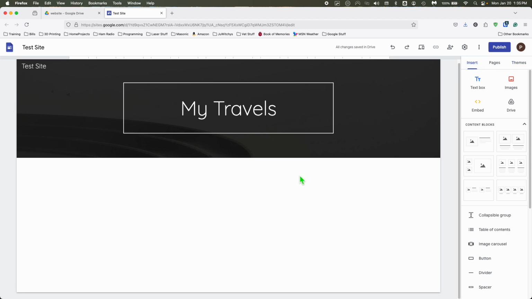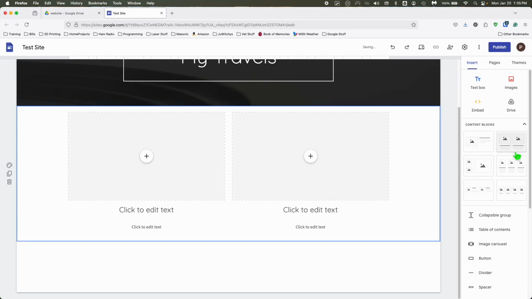So I'm going to come back over to Insert, and we're going to start to build out the page. The thing about how this web page functions is that we're going to build sections throughout the page. I'm going to pull over a content block, and all I did was click this content block, and it automatically created a new section along with two objects in here for pictures and some text to go underneath them.